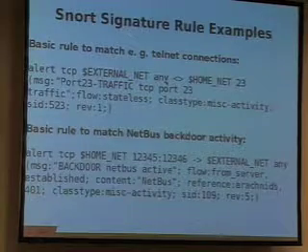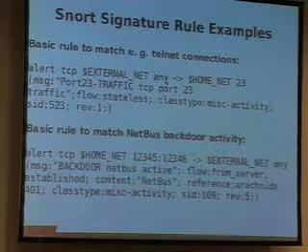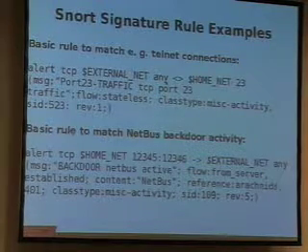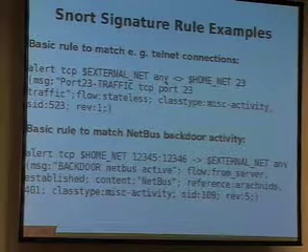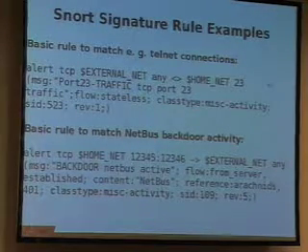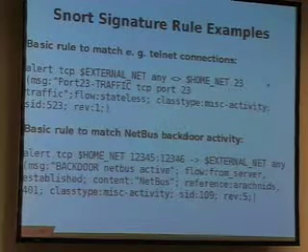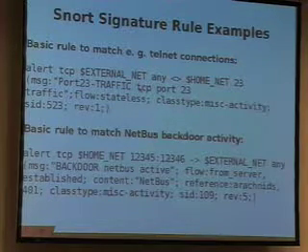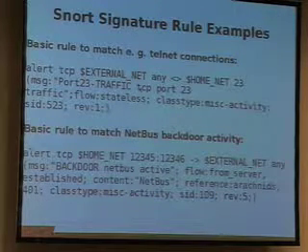On the next slide, you see two rules, two signatures of Snort. The first one is quite easy. It only detects TCP packets from any interface from the external network to the home network. There are some aliases that must be defined, but it's not relevant for this example. From any port to port 23, that means every TCP packet will raise an alert for this rule.